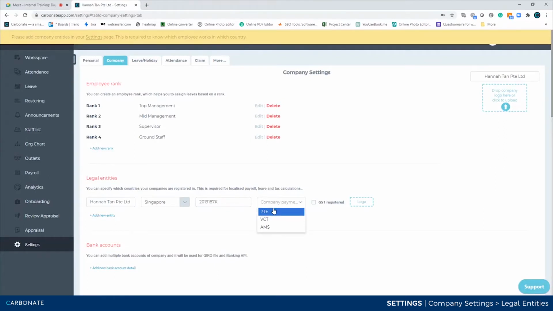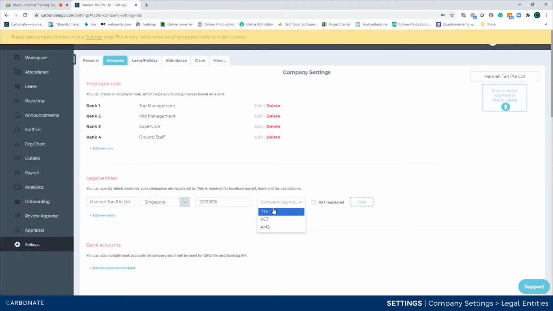So whenever you are searching on Google, please mention Singapore because you might be searching from Philippines or Indonesia or Malaysia or somewhere else, right? So it may confuse the local terms. So please mention Singapore next to each search if you are searching any term about Singapore. So PTE, wherever the employee and employer are, those will be PTE types. Now, more than 98% companies will be PTE type.